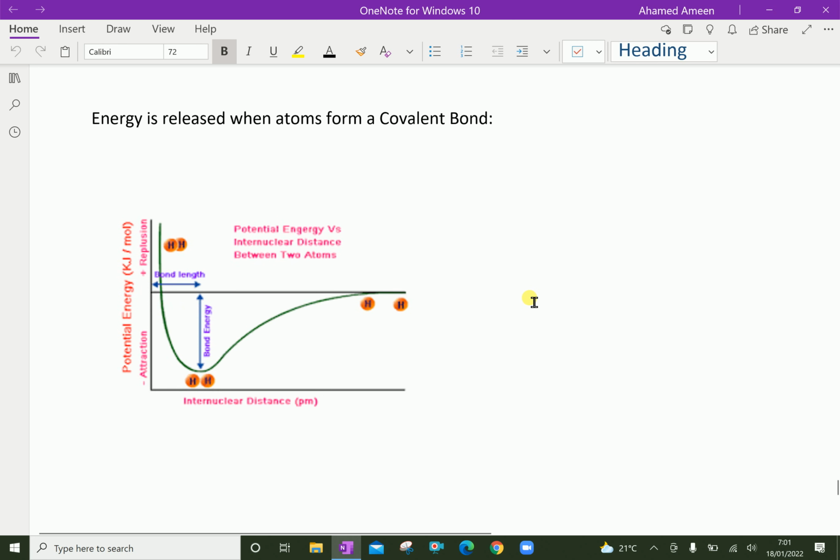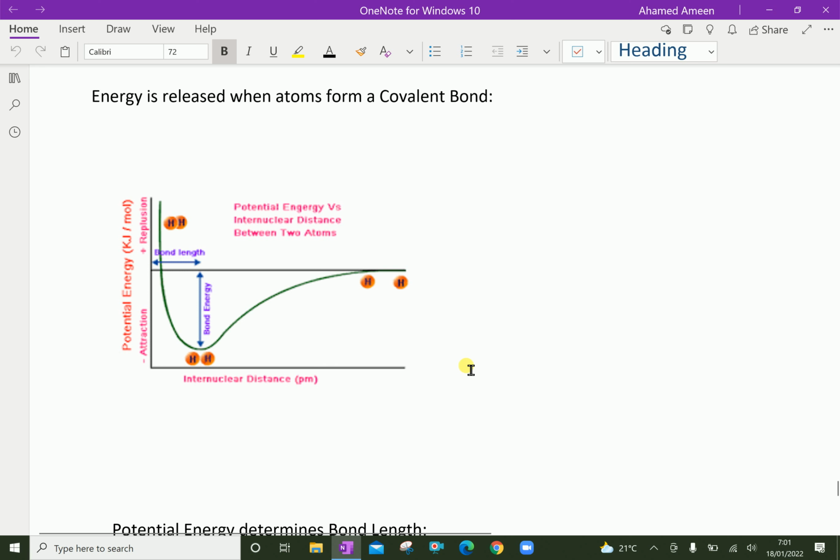Look at this figure. This figure shows the potential energy changes that take place as two hydrogen atoms come nearer to one another. This first part here: the distance between the two atoms is large enough that there is no force between them. Suppose these two hydrogen atoms are at a long distance. That means there is no attraction force. At this distance, the potential energy of the atoms is arbitrarily set at zero. Here, at this stage, potential energy is zero.